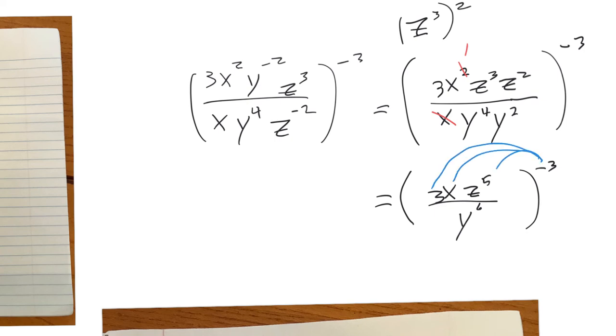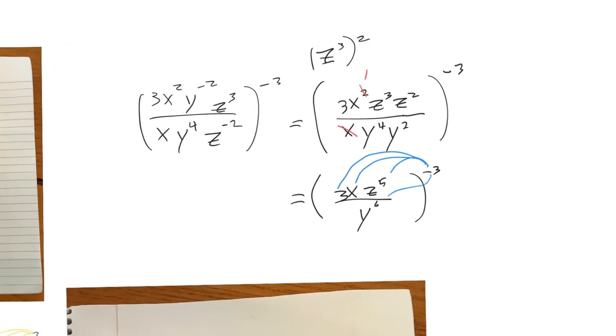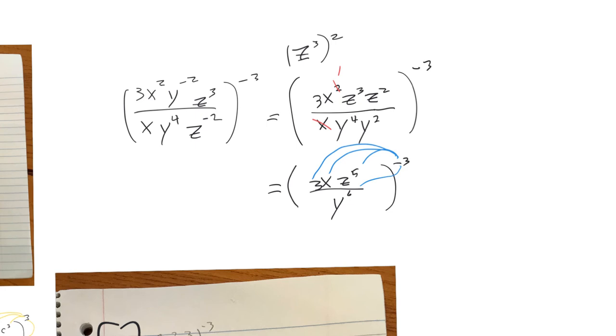All right, there's 3 things on top you have to apply it to, and there's 1 thing down below that you have to apply it to. Now, for the record, there are multiple ways that you could do this, but this is the way that I would propose. So now we have 3 to the negative 3. Okay, fine. We're going to worry about that later. We have x to the negative 3. We have z to the negative 15, right? It's going to be z to the 5 raised to the negative 3, which means you're going to keep the base and multiply the exponents. We have negative 15. And we're going to have y to the negative 18, it looks like.